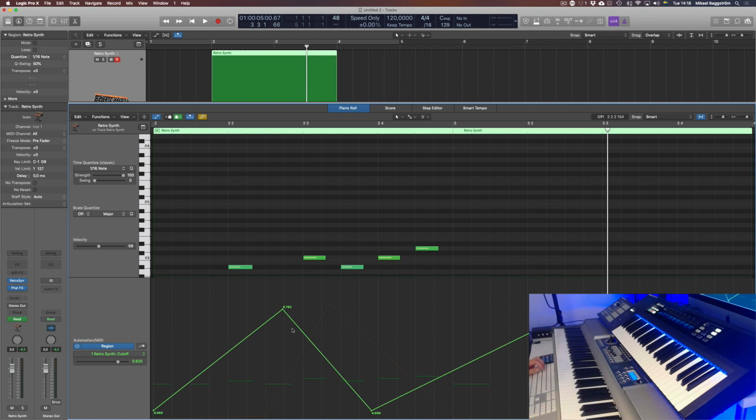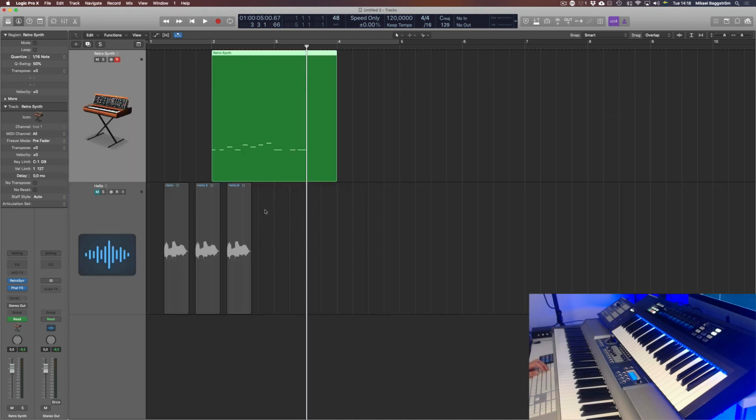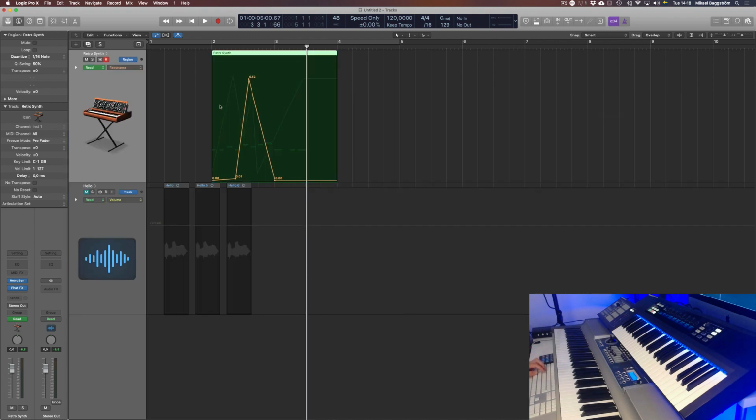So how to edit automation? Well, it's a simple matter of just left-clicking one point and holding it while you drag, like so. Double-click to add a new point, like so. Another one if you want. So you can actually go in and edit, and you can do it here as well. Click A, Command Y to shift to the lane you want to automate or edit, and do whatever you want to do in the editing mode, like so.